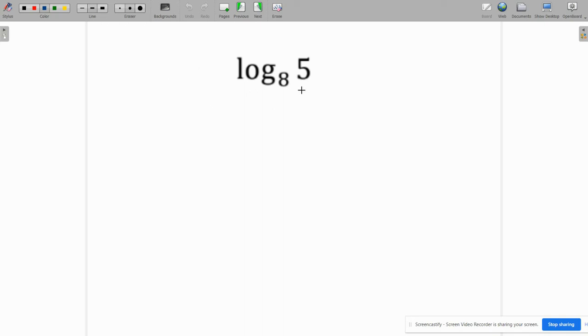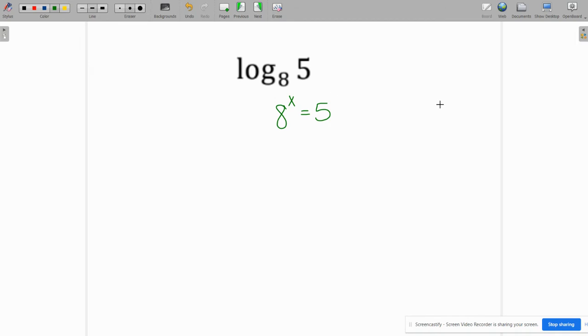If you were asked to evaluate log base 8 of 5, and if you tried to use the same methods that we have been using in class to evaluate without a calculator, you might say to yourself, okay, 8 to what power is 5? And we don't know that off the top of our heads, so we would try to rewrite both sides as powers with the same base, but unfortunately, you're not going to be able to do that. So, how else are we going to be able to do this?